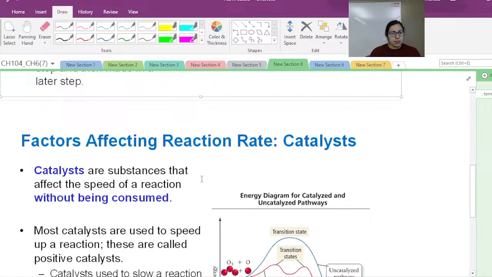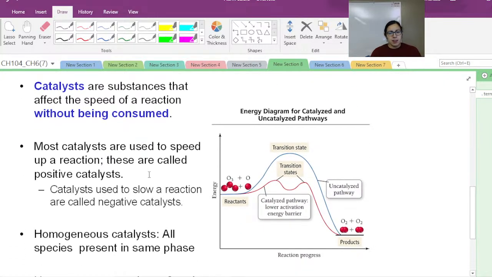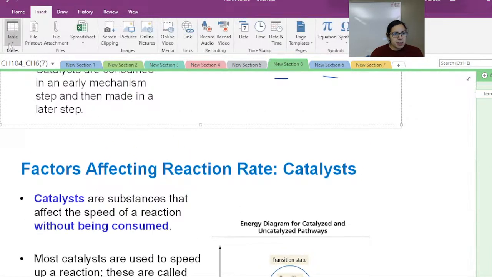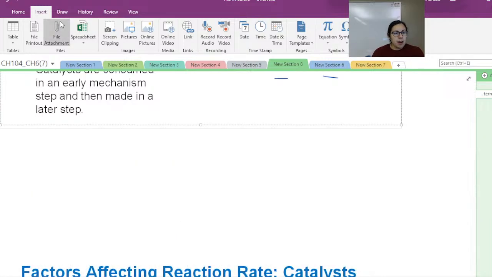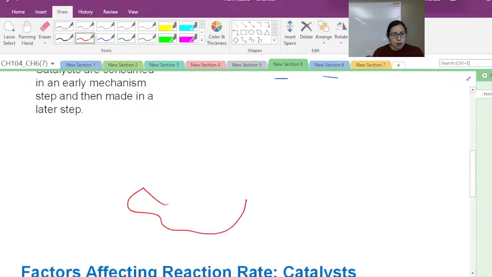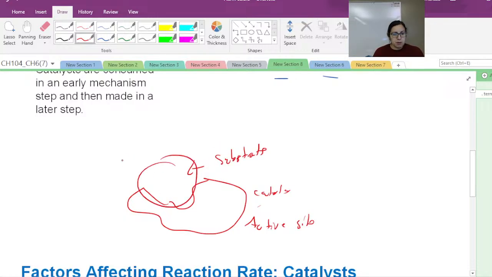Some other things to think about is that it's creating a different step here. If you've taken biology, sometimes you see this oversimplified active site here with our catalyst. And then it sort of binds or provides some sort of substrate for your reaction to occur. So this could be a reaction that's catalyzed. And that's kind of nice. Oh, do you have a question? No, sorry. This is just, again, kind of an oversimplification.